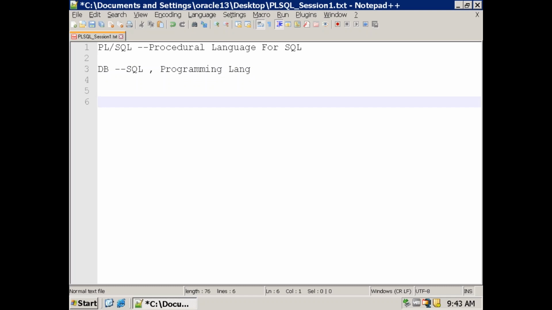Generally a database is made mostly for the purpose of CRUD operations, nothing more than that. But what is the need of PL/SQL? If you consider any enterprise application, web user interface, or mobile app, there is a thin layer or a thick layer between the front end and the back end.